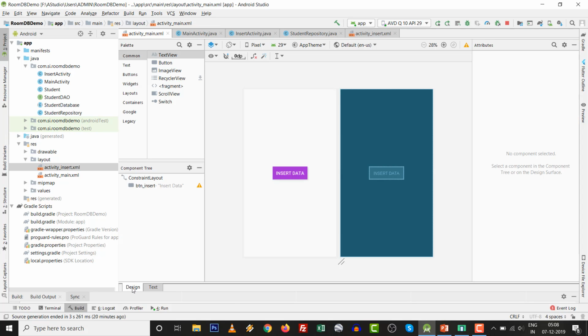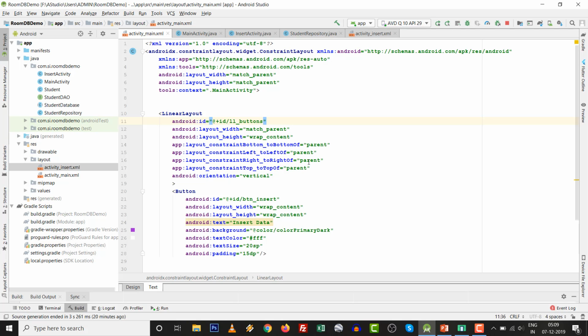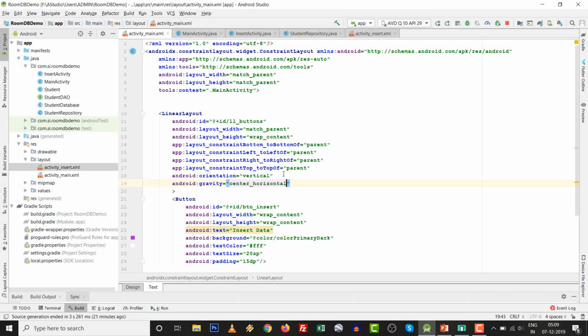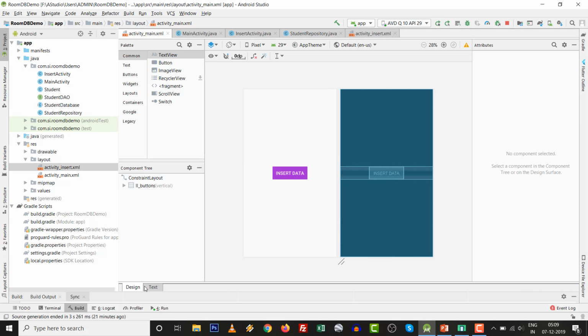Then our code is ready. Insert button over here, then move towards the constraints: right to right of parent, then vertical, then gravity center horizontal.